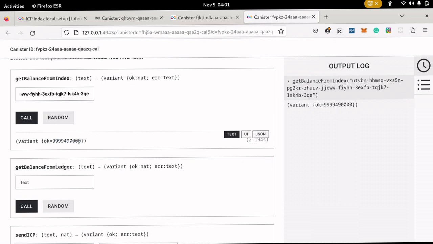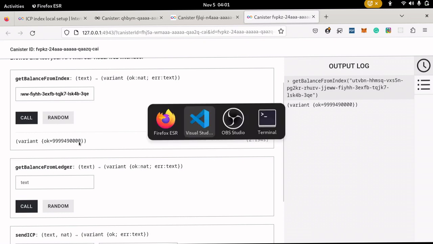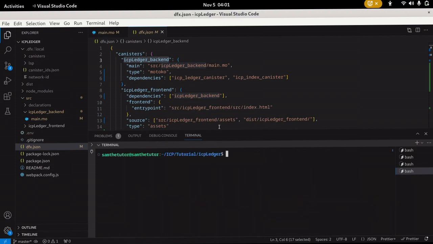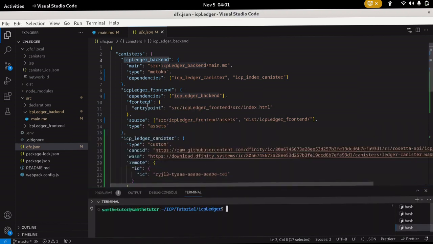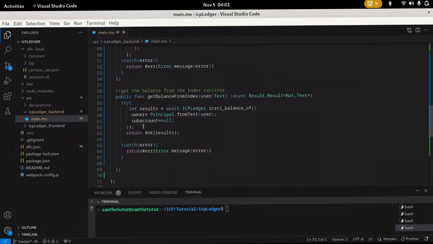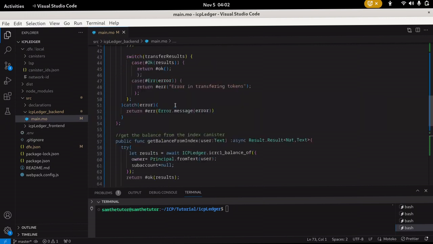And so that is it. Now you can use the index canister in your backend code. You can do way more things. You can fetch transactions. You can convert principal IDs to account identifiers using the index canister, and it's up to you to use it the way you want.